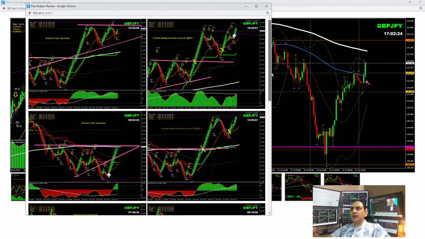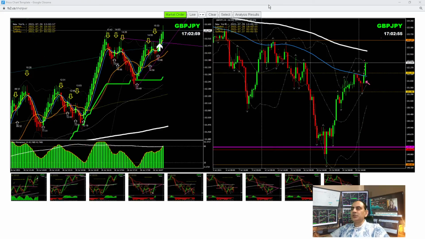We had it, and afterwards at the New York session, pretty straightforward. You can see after the breakout, looking for a pullback. You can see here price came back, beautiful breakout after this previous high, and bank some profit. Then another long, as long as the momentum is bullish. So we have another beautiful pullback long as soon as the price hit the previous high. I explained to traders, enjoy pipping. So you can see we had beautiful trades long on pound dollar, euro USD, and short on dollar CAD.